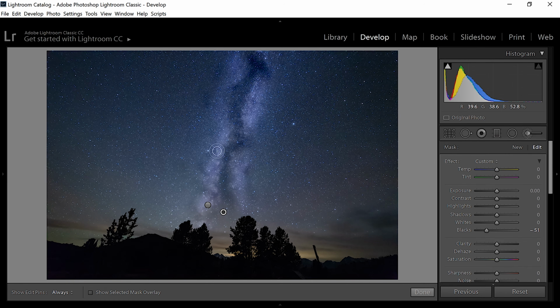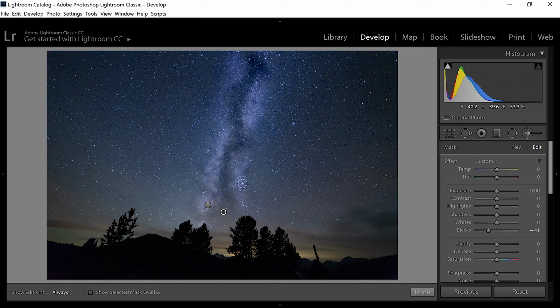And now we're starting to get some pop. Again, I'd go in and really work on these edges a lot better. If we overdid it, which is way too dark, again, we probably just want to go 35 or 40. And then we've got some nice pop so that the Milky Way really starts to come out of the image. We've brightened and colored in this part of the Milky Way, and we've darkened this part of the Milky Way so that there's some separation in your Milky Way and your image, which is very important.